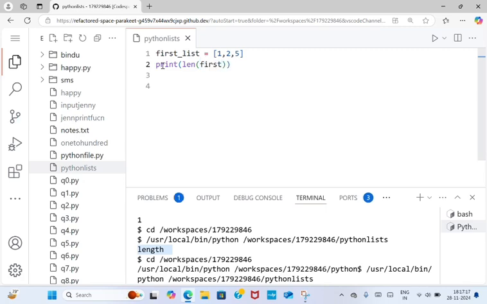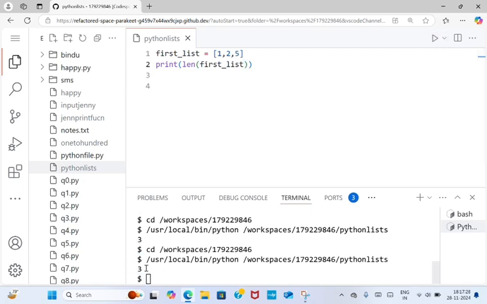Let us say print first list in square brackets. Now we want to print 5, so it is the second index number. So in square brackets let us give 2 and let us run the program.